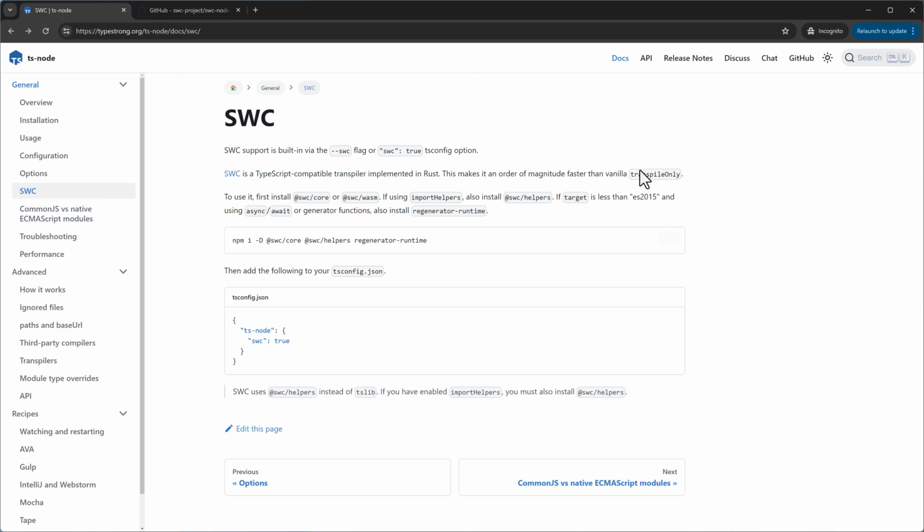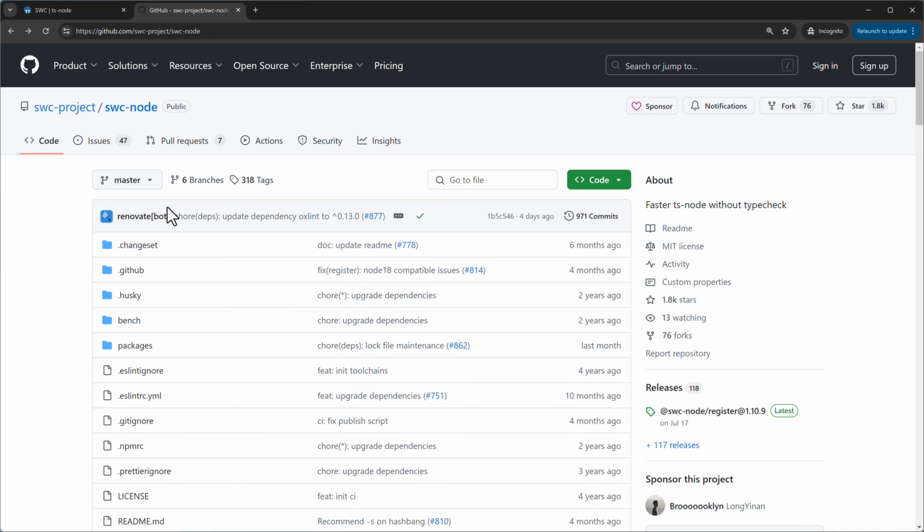Well, it's good that it's modularized. Yeah, so there's a core module and then a helpers module. So again, I think there is the problem of compatibility. Yeah, the more you want to be compatible, the more extra packages you need to add in order to fulfill all the feature requirements. And we also see that for some reason it is relying here on ts-node, or ts-node can be configured to use swc. That's also something that I saw here in the GitHub description, that it is a faster ts-node with type check. No, without type check. Oh yeah, okay.